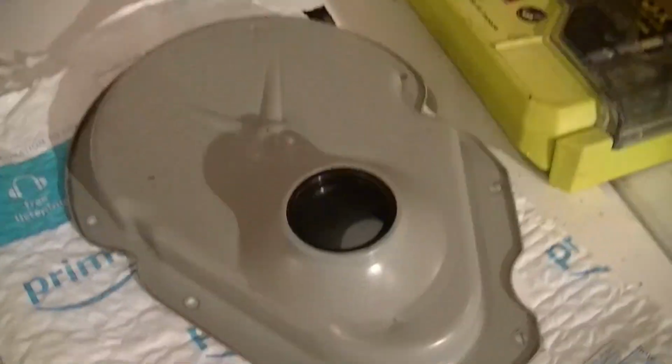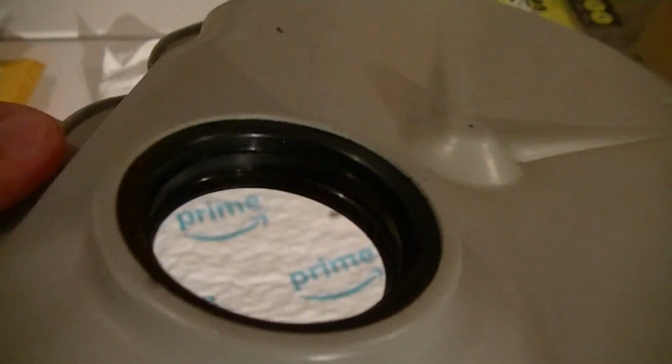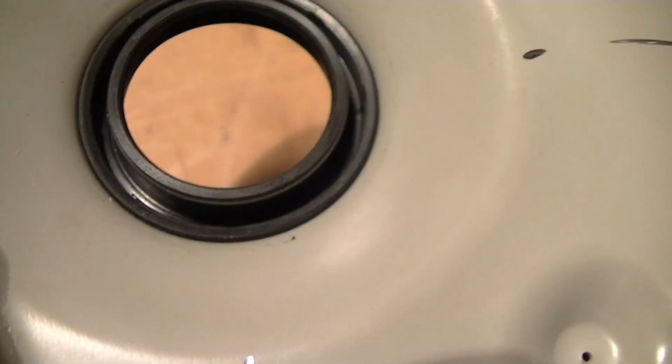But the new seal just came in today, so my dad helped me put that in, and we got her seated in there. We had to use a little bit of Vaseline to help get it in there easier. And I'll bring it over here where you can see it better. So she's in, as you can tell.